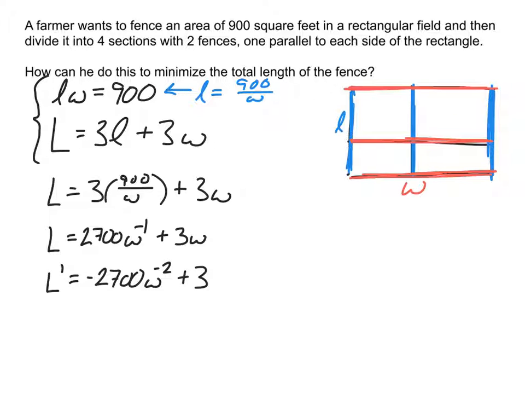All right, and then once I found the derivative, set it equal to 0 because we're trying to find, again, a maximum or a minimum. In this case, a minimum. And in order to solve it, I think it's going to be easier by taking that W to the negative 2 and writing that as, again, the fraction. So I'm going to make that negative 2700 over W squared, just because I think that's a little bit easier to work with that way.